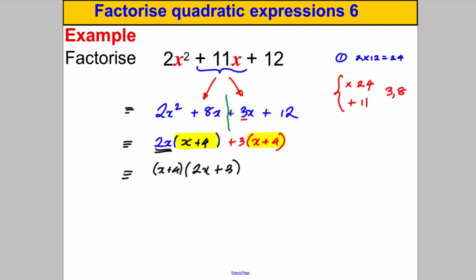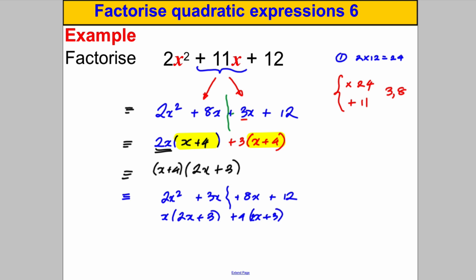Now I should possibly show you that if I had written the 3x there and the 8x there, it still would have worked. So I better show you that as well. If I had written 2x squared, add 3x, add 8x, add 12, it still would have worked. So it just shows you it doesn't matter which way around you write it. If I factorise these separately, the only common factor here is x, and I would get in my bracket 2x add 3, and the common factor of 8x and 12 is positive 4, and I would get 2x add 3 again.